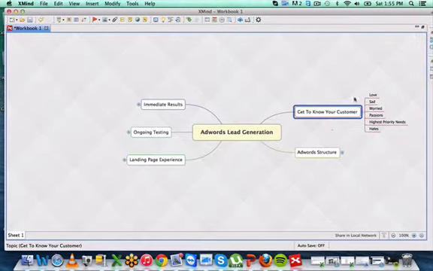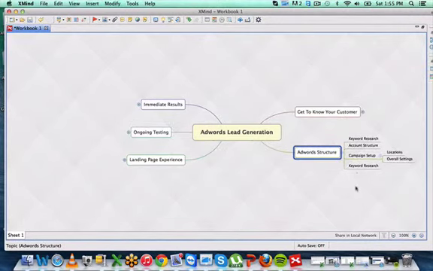This is going to be a separate video, me talking. So in regards to AdWords structure, there are a lot of things out there in regards to keyword research, like Market Samurai and things like that. I'm going to advise you on something. Just at the beginning, for PPC, use the Google keyword tool. Don't use anything else. There are no magic tricks in regards to keyword research for getting cheaper clicks or anything. Getting to know your customer, as we were talking about up here, together with this is what's getting you results. It's what's going to make you profit.